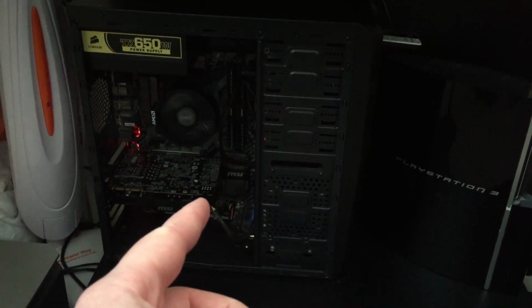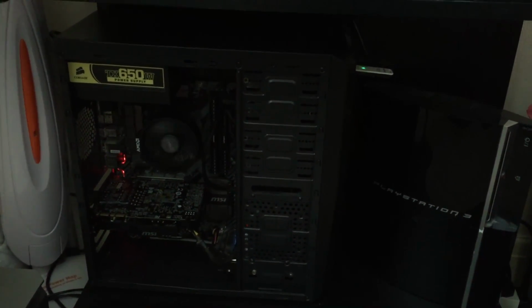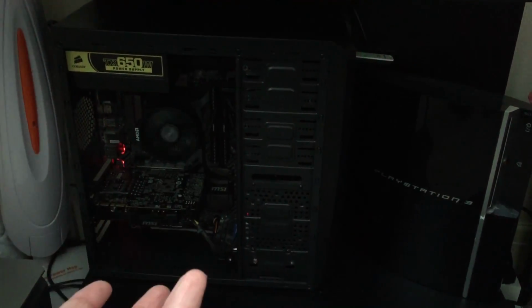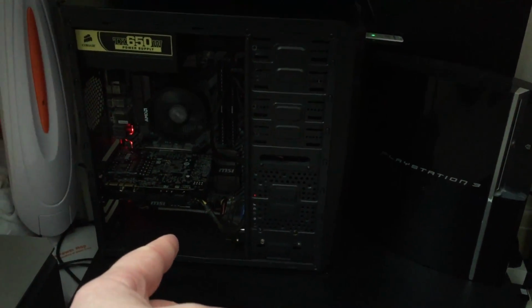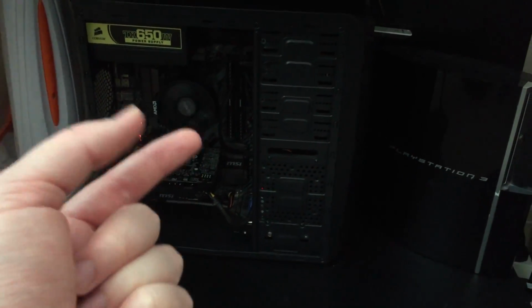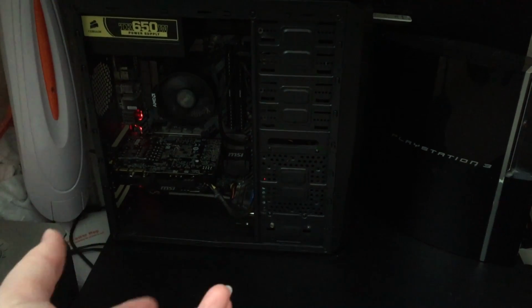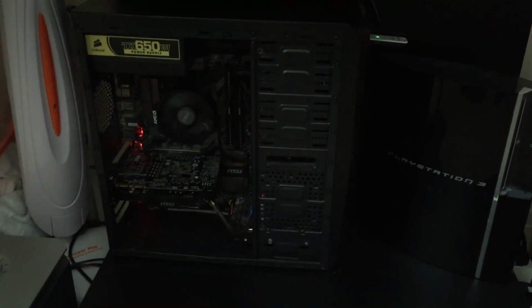But yeah, as for the main article itself, the PC in all of this is the Ryzen 5 and GTX 1070 setup. Now the Ryzen 5 1600 in this I got for cheap. I paid about £110 in a lucky online sale. And the 1070, the MSI Aero edition, the ITX version, was actually sent to me by MSI themselves for a review, and they let me keep it, which was nice of them. I received an email saying you can keep the GTX 1070 to use in your personal system.